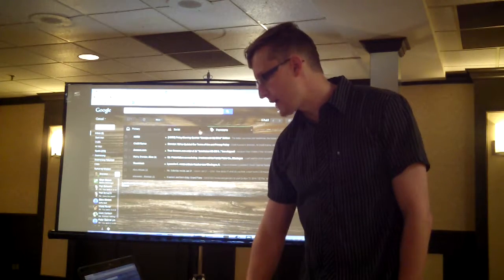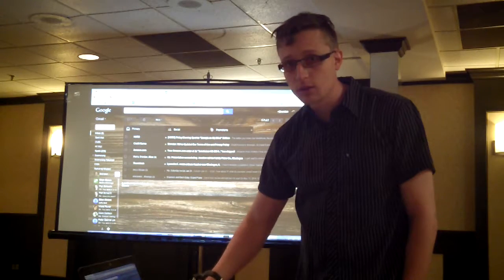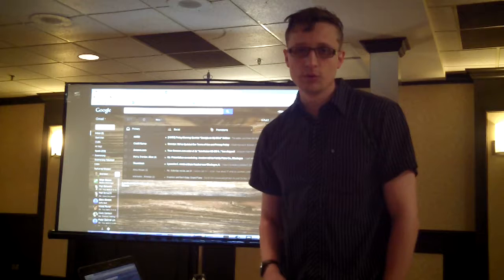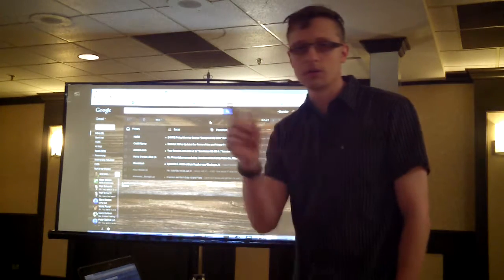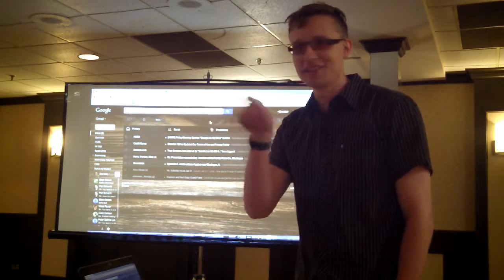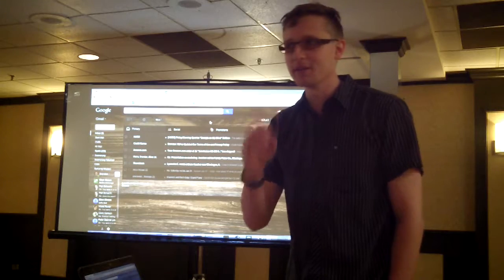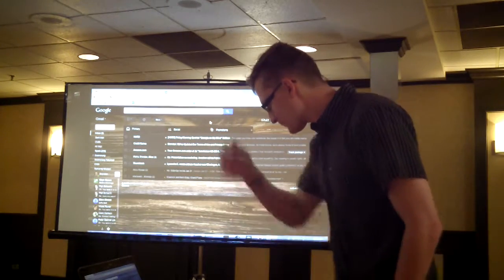And if you want to not use these boxes at all, you can just go to configure inbox and have everything go to primary. But I do think it's a useful tool. And it allows me to be the person who lowers all of your email newsletter open rates. I open very few emails. I archive most of them without even looking at them.